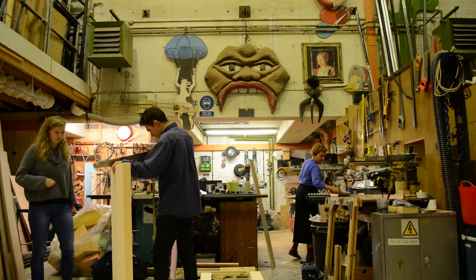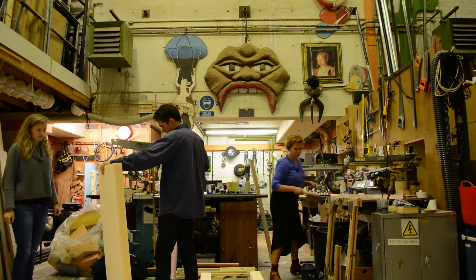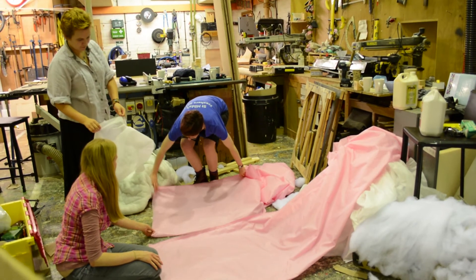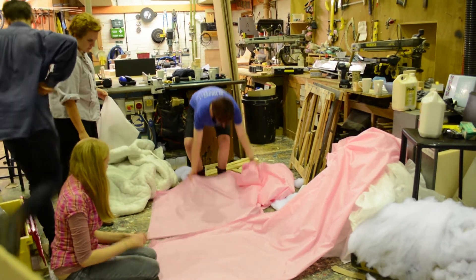We've been working in consultation with professional staff at the Playhouse who have been teaching us how to build things, especially the flats and more complicated technical bits. Everything in terms of the build, apart from Zeb and James and the OP staff, is students. We've got a lovely group of helpers coming in as a workforce — we're all students. A lot of it we were prepared for, but we've been learning a huge amount of different skills as well.